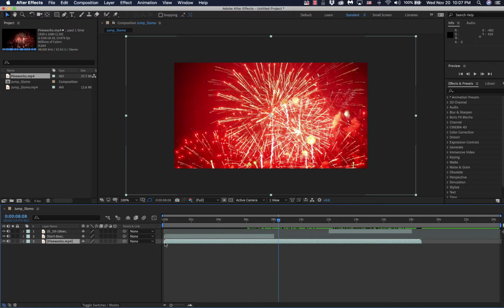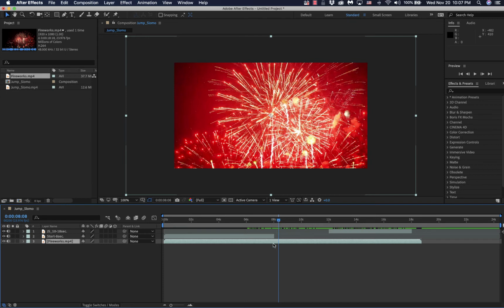Now what if I wanted to shorten this fireworks layer so that it neatly sandwiches between these two layers? I can shorten the video clip. As you can see, the entire video clip for the fireworks video is roughly just shy of 19 seconds over here.